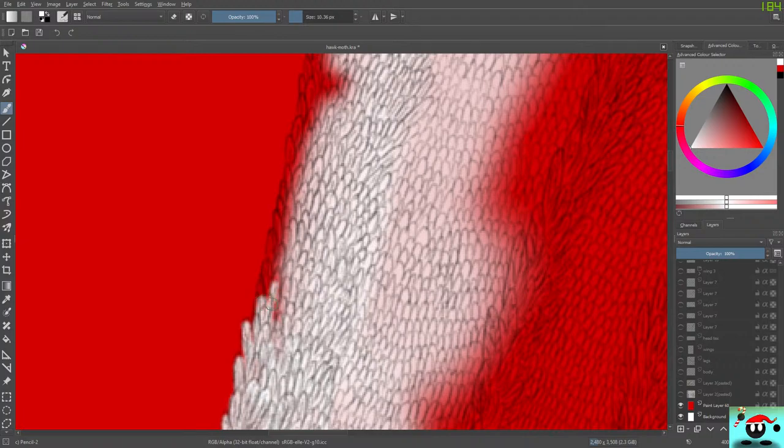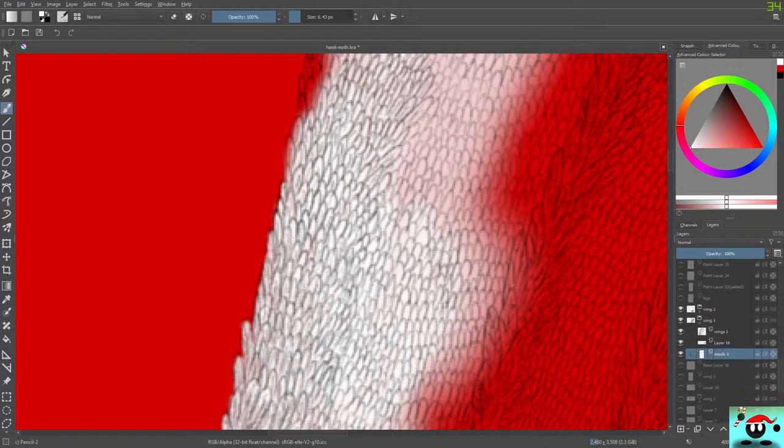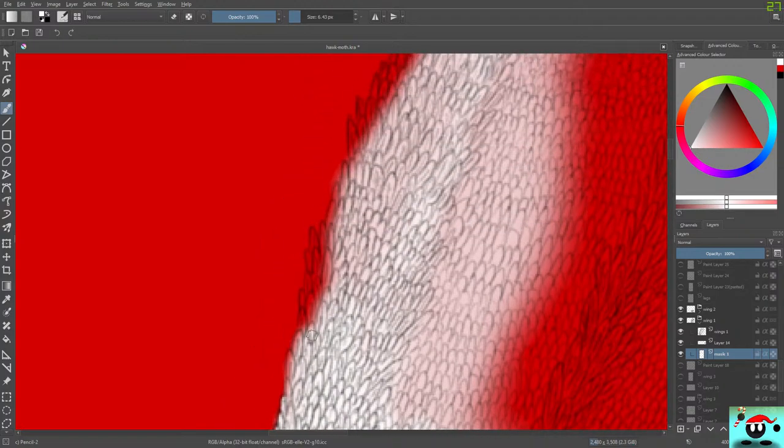But yeah, this is not coloring actually, this is just a layer. Well, this is a layer, it is a mask, so I know what that is, so probably I should call it more like a mask, but eh. It's a mask for one specific area. I don't know if I did it the right way though, but it is one of the ways I can do things. I'm happy enough to apply it, this is the way I like to do it, because I'm used to it. Well, at least I know now that I cannot go wrong.